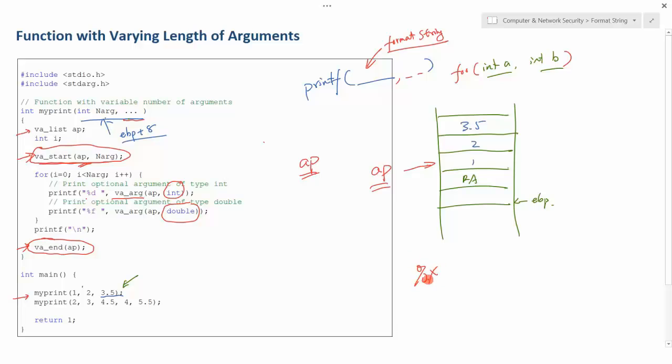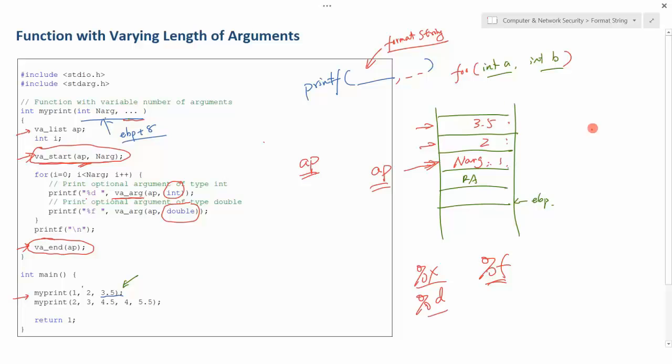So %x, %d, %f, they use those percent signs to know how many bytes the corresponding argument takes. Inside the implementation of printf, they will advance the pointer by that. In this case, the first one is going to be n_arg, and n_arg is going to be here. I put 1, and then 2, 3, 5. It's first going to do this, and then when you actually call va_arg, it's going to advance to here, and then va_arg again is going to advance to here. That's how you find the second one, the third one.